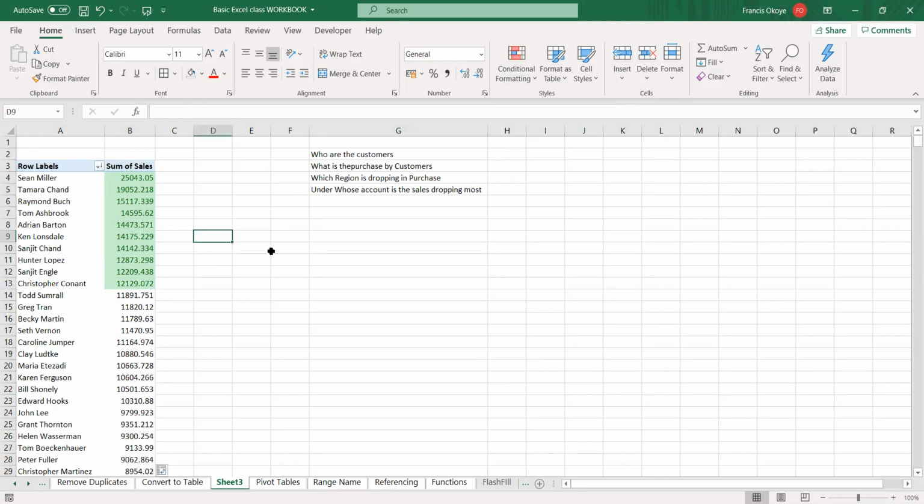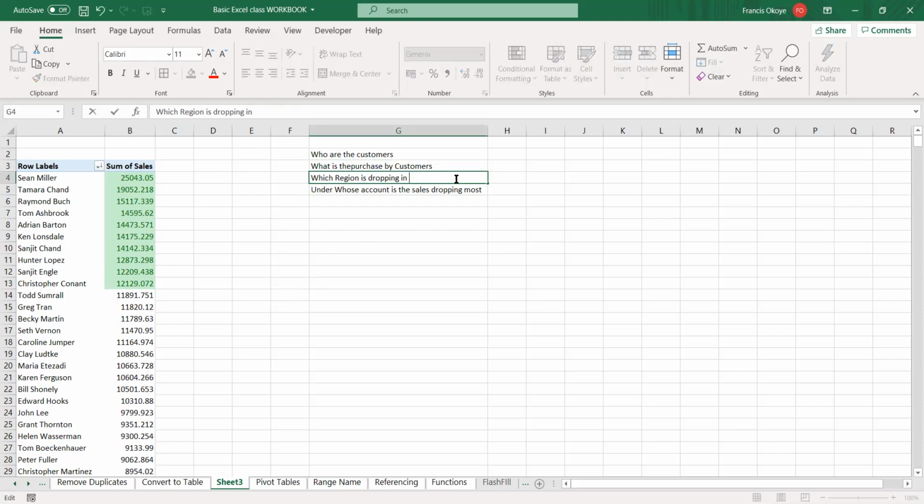To answer this question, what do I need now? That would be the last thing now. The data first. So I need what? Region, is it not? And maybe it should be sales, right, instead of purchase. Yeah, sales. You can look for the last thing while applying conditional formatting. Okay.